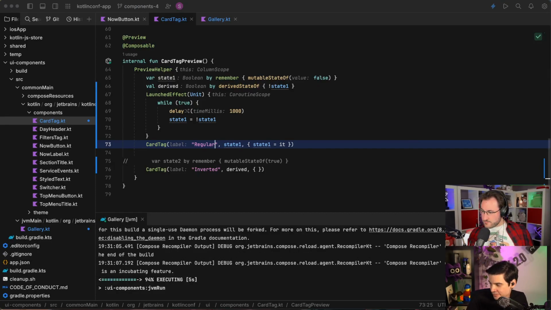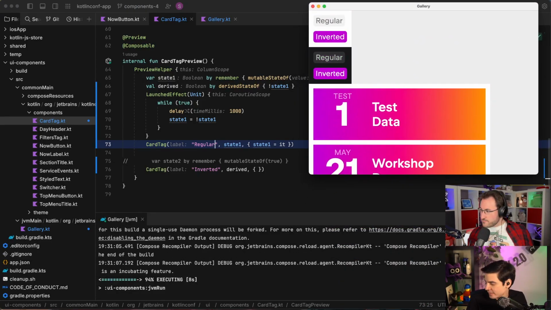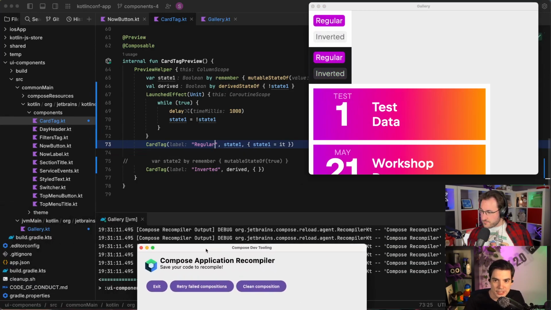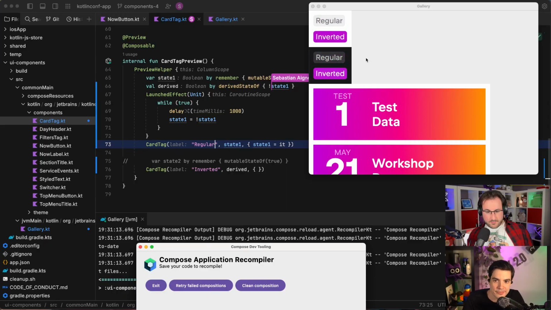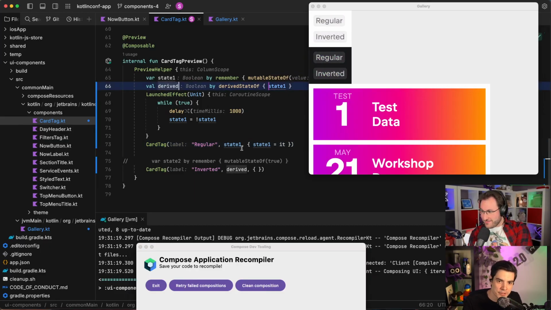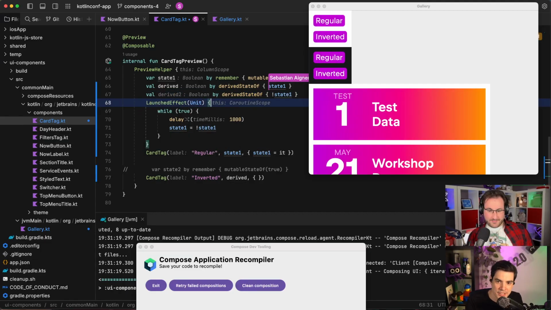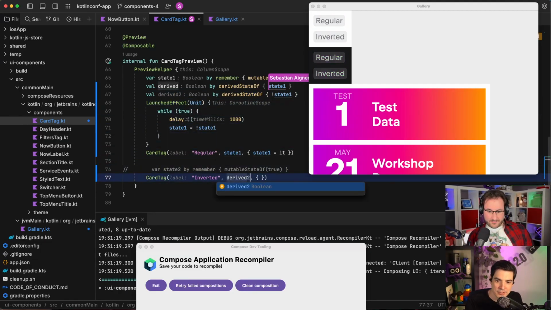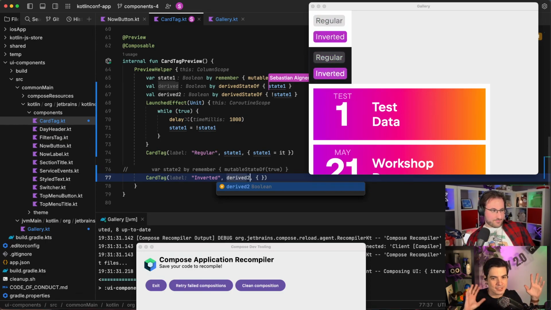Maybe derived state is a good test case. Okay, so we have this running, and your launched effect is changing things. But what if my derived state instead was just the same state, though? That also works. Okay, so what if we inject a new derived state? What if we have derived state 2, and we also use derived 2 down here? That also works. Interesting. So it doesn't break for every derived state usage. We just got it into some kind of weird state where it did. Interesting.